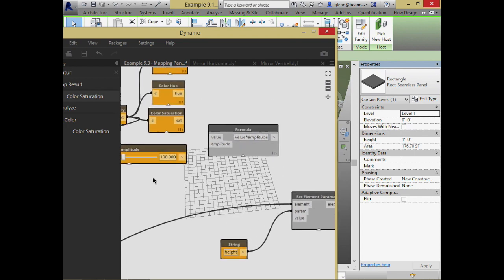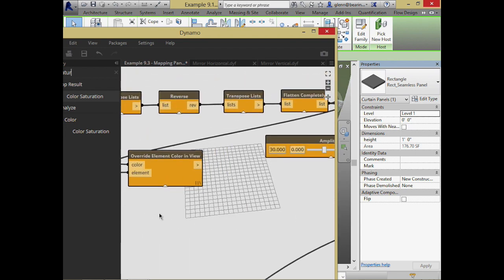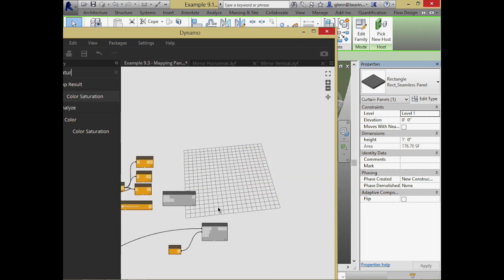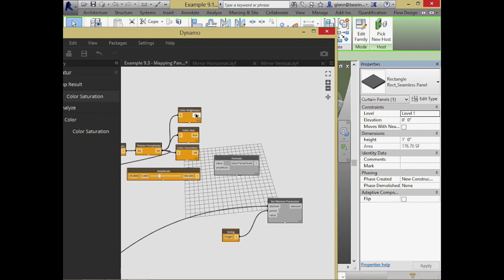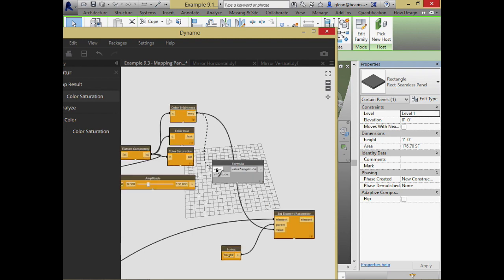If you just wanted to feed it the brightness values, if you wanted the height to range anywhere from 0 to 1, I could just take those color and brightness values and feed them in. But if you want to amplify it or give it some minimum thickness, you could put some sort of formula in there that says take the value and put a multiplier on it, just to make it more accentuated or minimize it, whatever you have in mind. So you could grab those, multiply some amplifier to it and use that to set the value instead. Either way. Kind of depends. So a lot of things you can do.